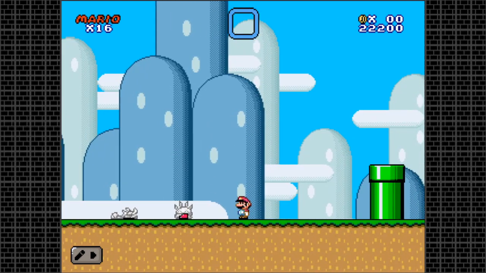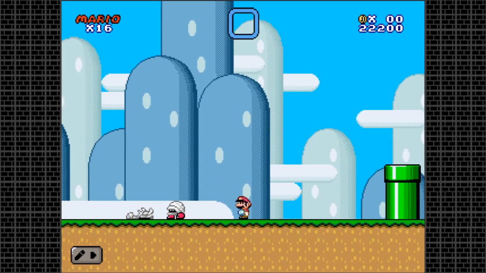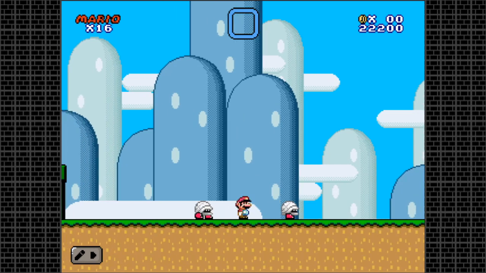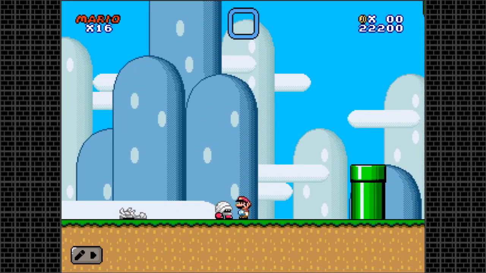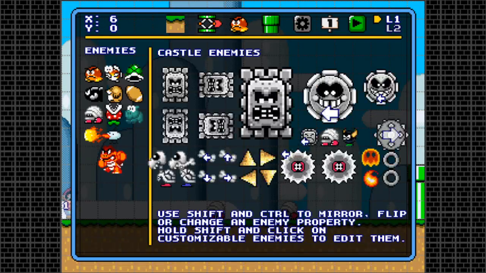Very simple, yeah. They just walk back and forth and occasionally shoot out their spikes. And the AI is quite accurate compared to Super Mario World.